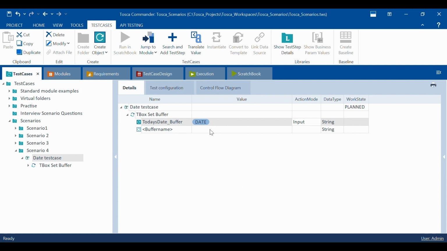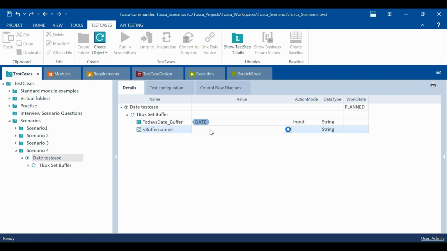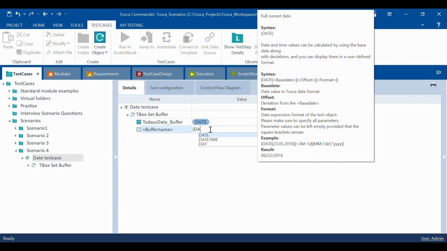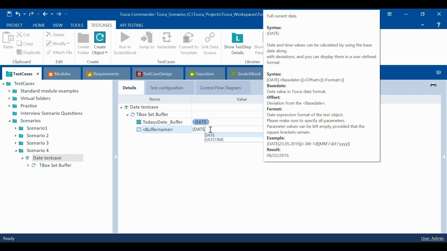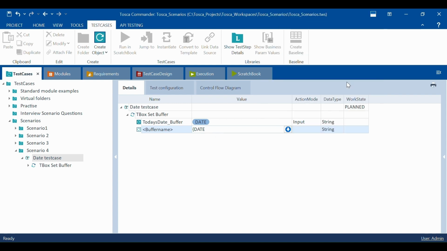But some time back, when we were typing this date function, I have shown you, you might have seen the actual syntax of it. When I type date here, the tool is showing you all the details about this particular function. Now this is the simple syntax, but this is the actual syntax. The actual syntax of date will have flower bracket date, three square brackets. The first square bracket is for base date, the second is for offset, and the third one is for the format. Finally close the flower bracket.